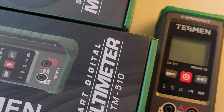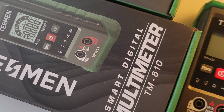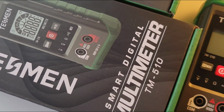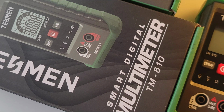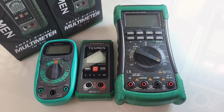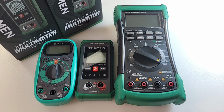TESMEN 510 is not only small, it's also smart, restricted to smart only: volts AC, DC, resistance, continuity, and NCV. Pretty basic, I know, but this 4,000 count meter maybe has a trick or two up its sleeve. Maybe not. Let's find out. And when they say small, they ain't kidding. This thing is diminutive compared to your standard size multimeter.